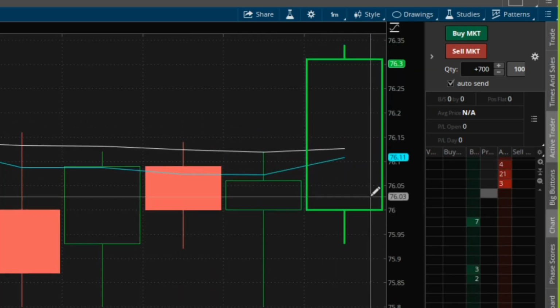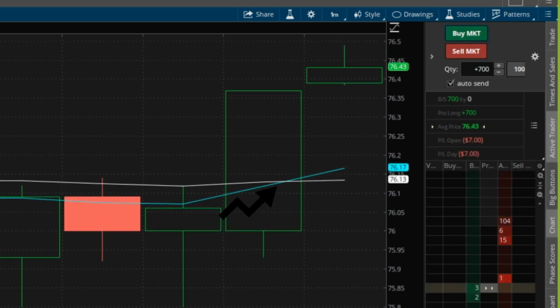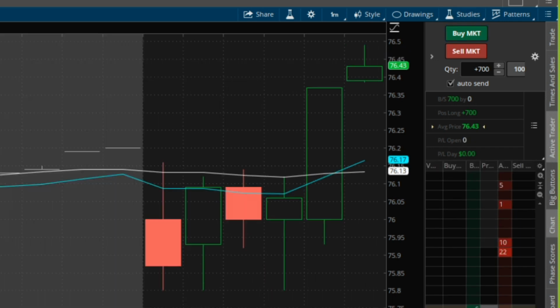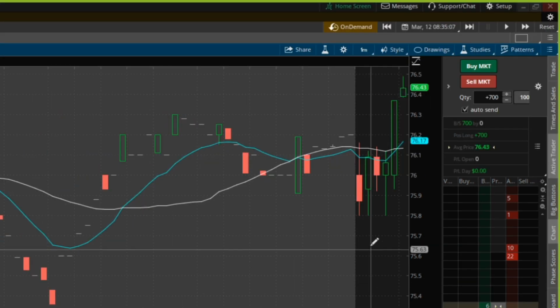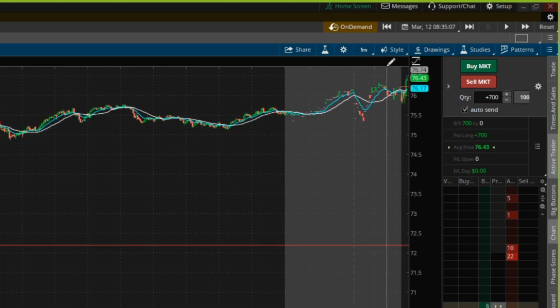All right, so this shows you watching the crossover here, and the crossover can happen really quick. There's the crossover. Okay, so we're in with 700 shares at 76.43. What was our risk in this case, guys? What was our risk and our reward target? It was 20 cents, and so we're in at 43, and so our risk is 23 right here. And our reward target is from 43 up to, what is that, 63?